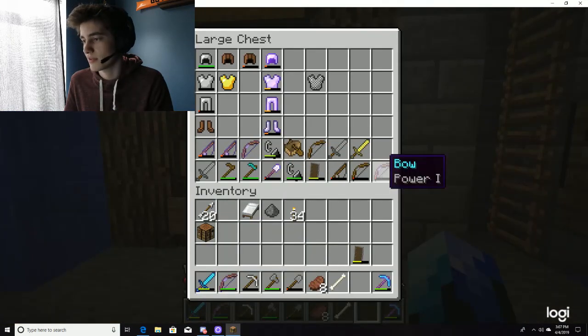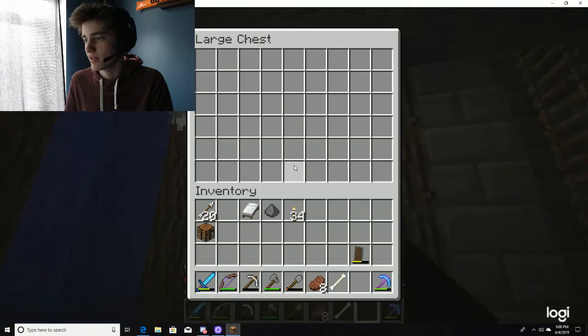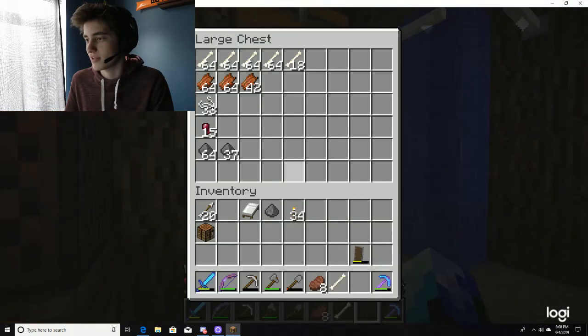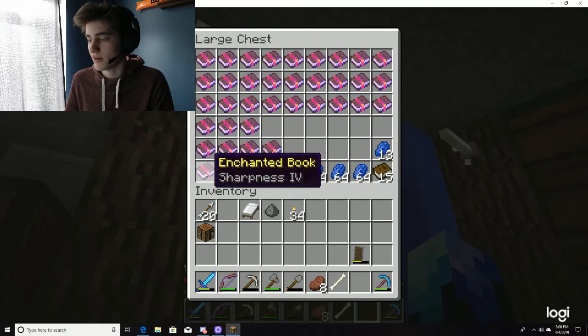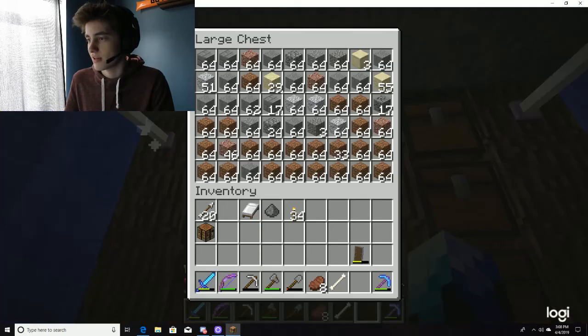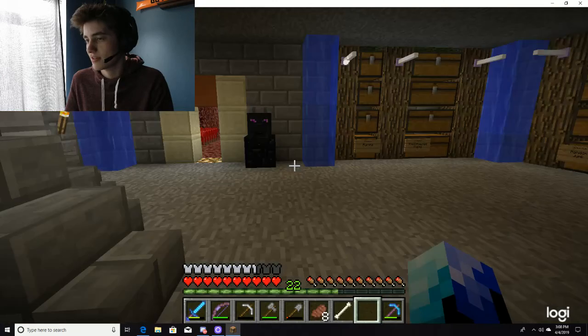I'll just quickly go through all this. This is just trash enchantments. But yeah, nothing really too interesting for y'all. Yet again, the only good book in here is this one. Really, the rest are just kind of garbage. This is all cobble. Whole stack of this, yeah.